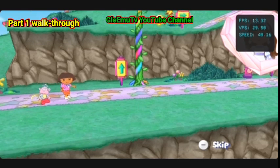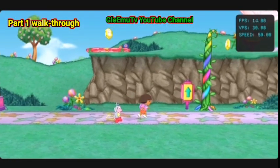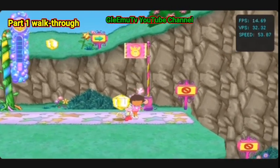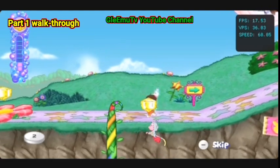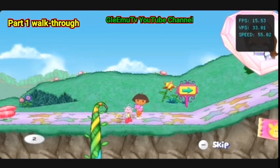Climb on that plant like a ladder. Press the slide back down to the bottom.